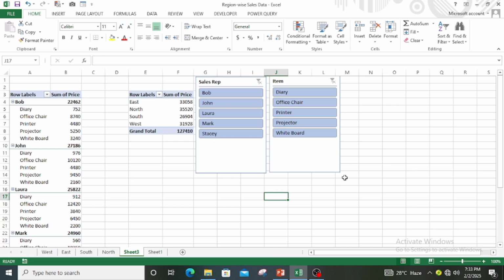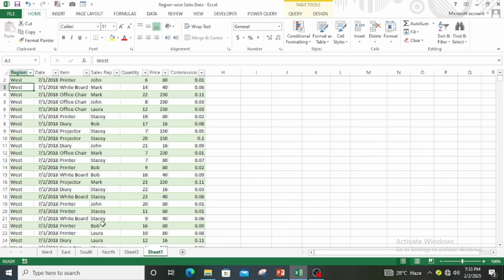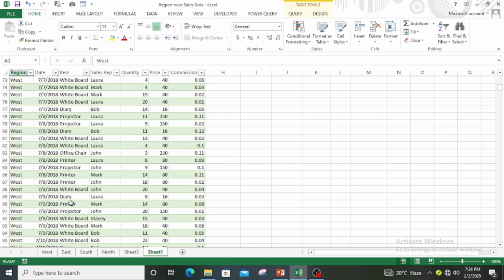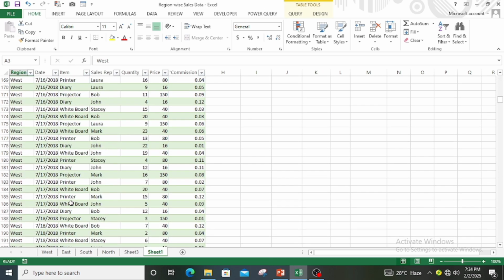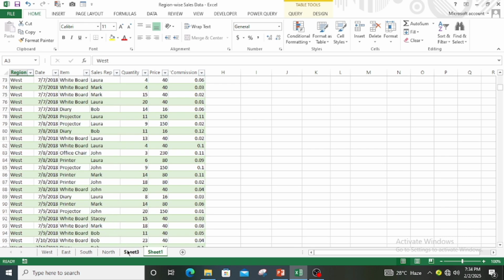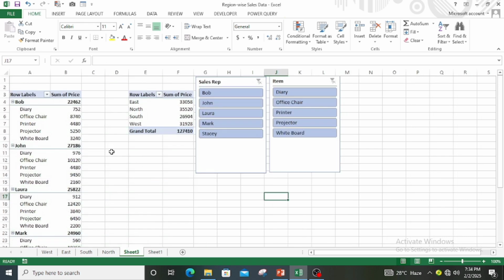Now if you look at this data set, to arrive at this within the data set is very awkward and boring. You cannot easily deduce it, but with the help of the pivot table and the slicer, you are able to summarize the data and find a particular category you are looking for easily just by clicking, without creating any complex function.